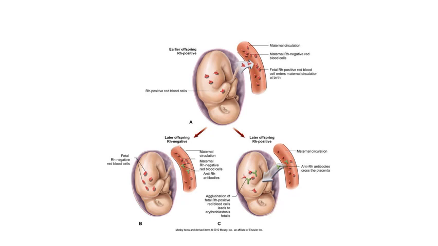But if that particular mother then gets pregnant with a second Rh positive fetus, now she's got antibodies in her bloodstream that are ready to attack that baby's blood, right? So now there's a chance that mom's immune system attacks the new baby because of the antigens on the outside of the baby's blood cells. This can be prevented, right? So we have mechanisms now that prevent mom from forming those antibodies, but you do have to undergo treatment to prevent the formation of antibodies so that you prevent the loss of the fetus. So this could result in the loss of the pregnancy or some complications if the pregnancy is brought to term.